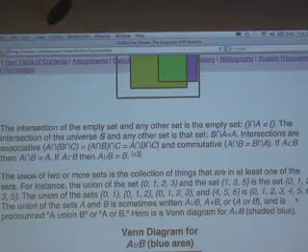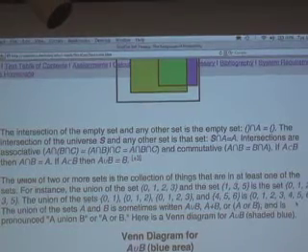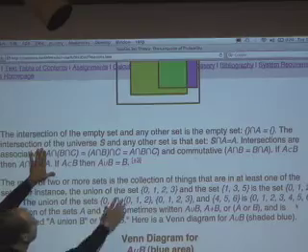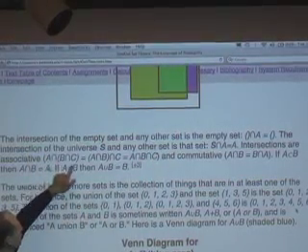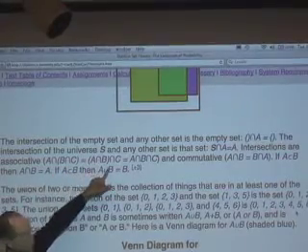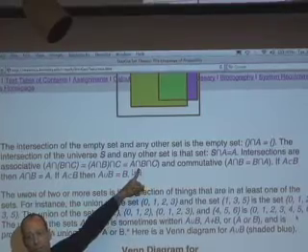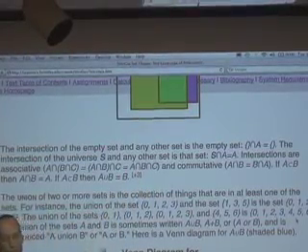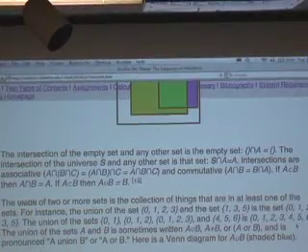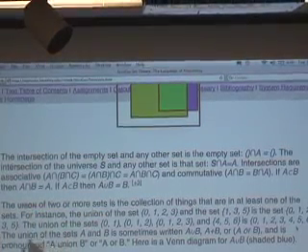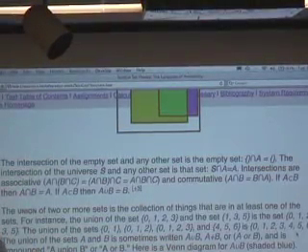Oops, I thought I was missing parentheses. Okay. Intersection is associative. So forget about these outer parentheses, they're just blocking off a phrase here. But (A intersect B) intersect C is the same as A intersect (B intersect C). And so there's no ambiguity in just writing A intersect B intersect C. When we start mixing unions and intersections, that's not true. So it's true for intersections. It's also going to be true for unions, but it's not true for mixtures of them. There are rules for how you distribute intersection over union and union over intersection.